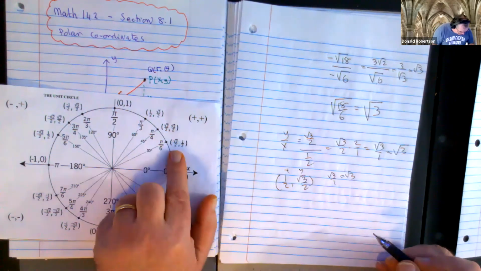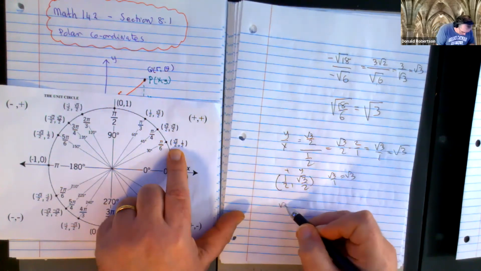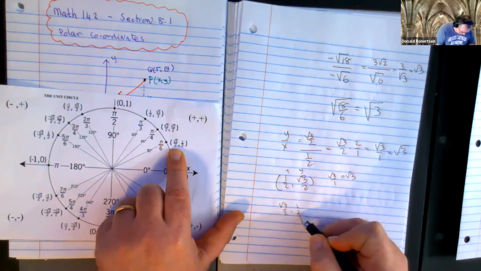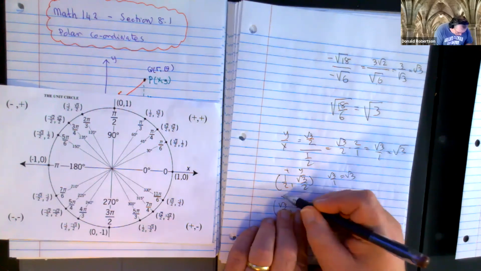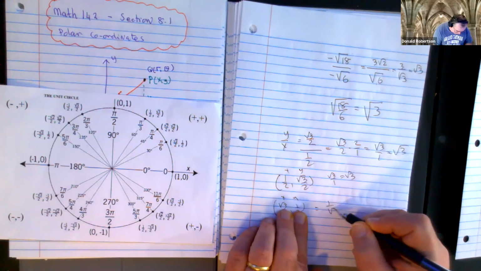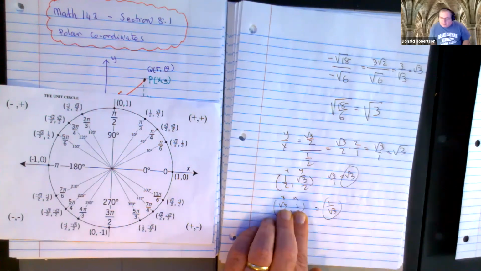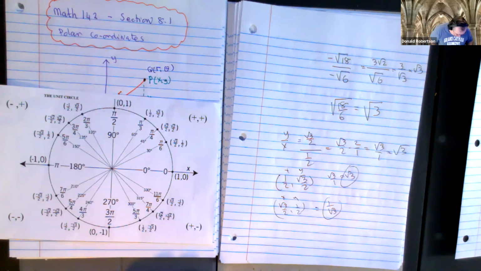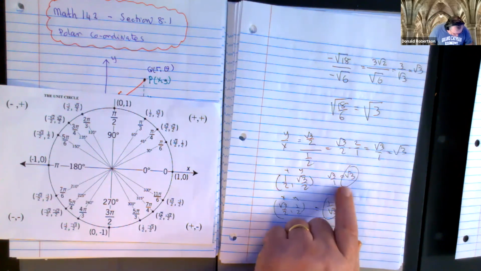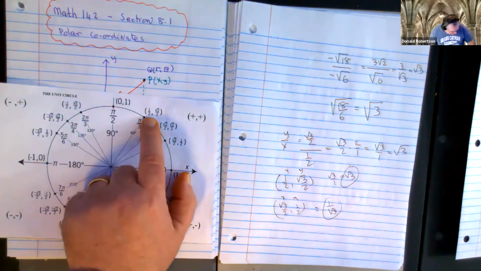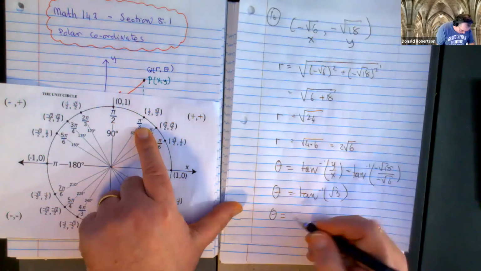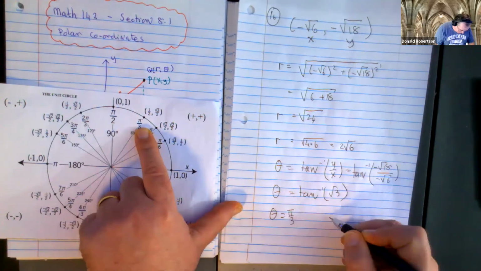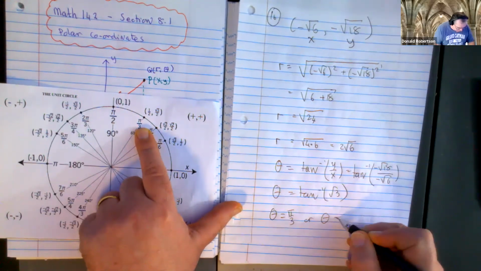Let's take this second one, this one here. Root 3 upon 2, 1/2. If I want to know what you get out of that, there's your X, there's your Y. Don't you just get 1 over root 3? You see the difference? Since we have figured out that the one that gives us the guy we're looking for is here, which is pi upon 3, all we need to do is figure out where the other one is.